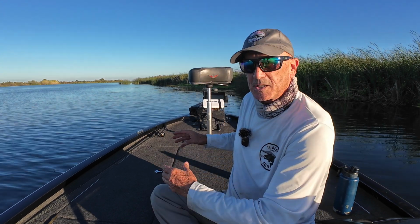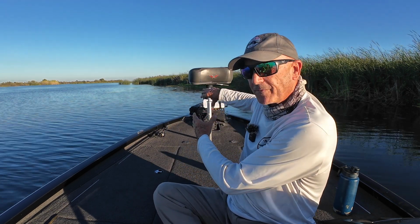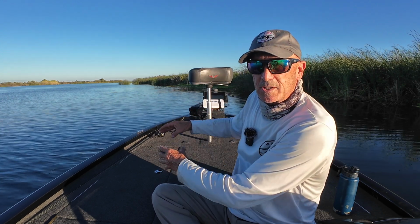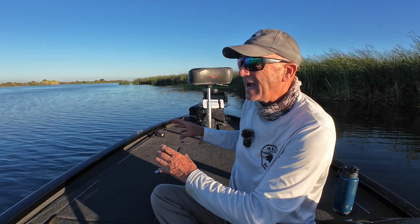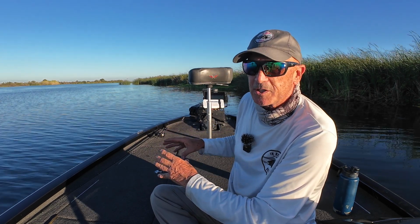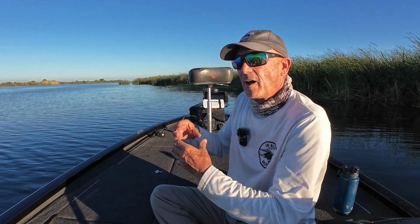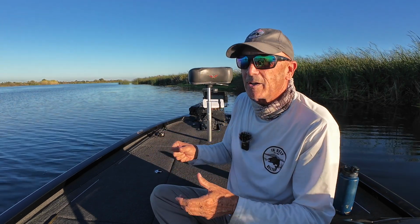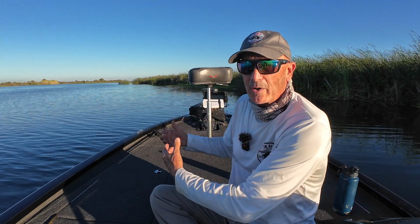That is one of the best ways that I know to catch bigger fish during the post-spawn time, because these big females that were laying eggs up on the flats in the harder bottom, as soon as they lay the eggs, they come out and they go to deeper water, what they would call a sanctuary, where they feel comfortable. And it is going to be generally the nearest deep water or the nearest structure that they can find that's as close to the bed that they just have been laying on. So the males will be all over the beds and they'll be in the shallow water. The females will be somewhere out in the deeper water.